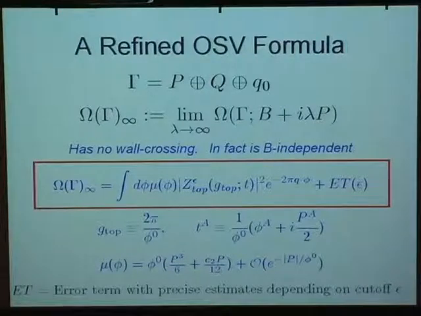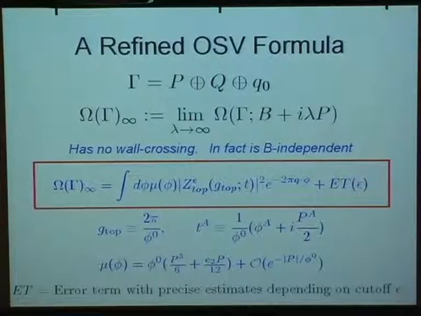And Frederik and I, in fact, derived a formula of this type. You might call it a refined OSV formula. And it's, of course, a Fourier transform of a cutoff version of the topological string partition function. And one novelty is that there's a measure factor here. The measure factor had appeared in various other works in various other forms before. Our measure factor here has contributions which are just as large as worldsheet instanton contributions to Z top squared, so it's really wrong to leave it out. Because this is cut off, there's an error. We give a precise estimate for the error term. Okay, that's the refined OSV formula.